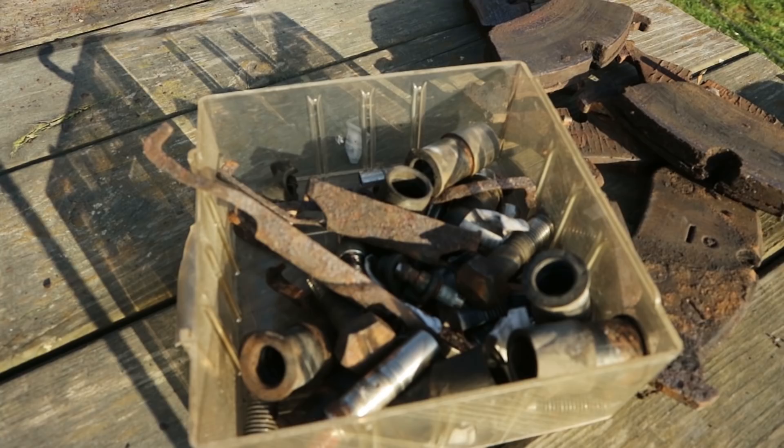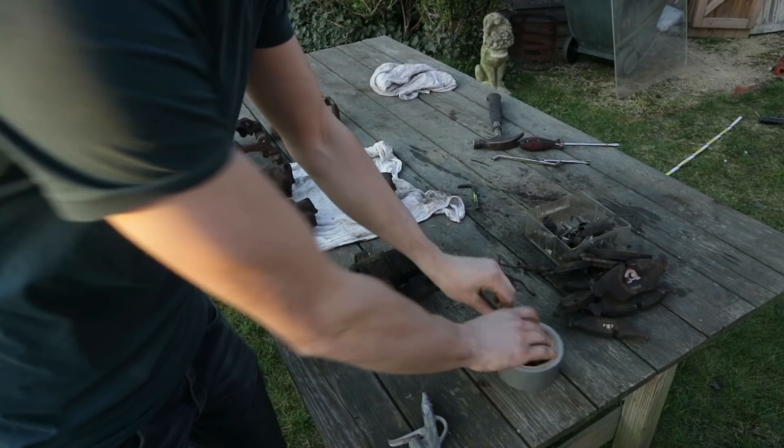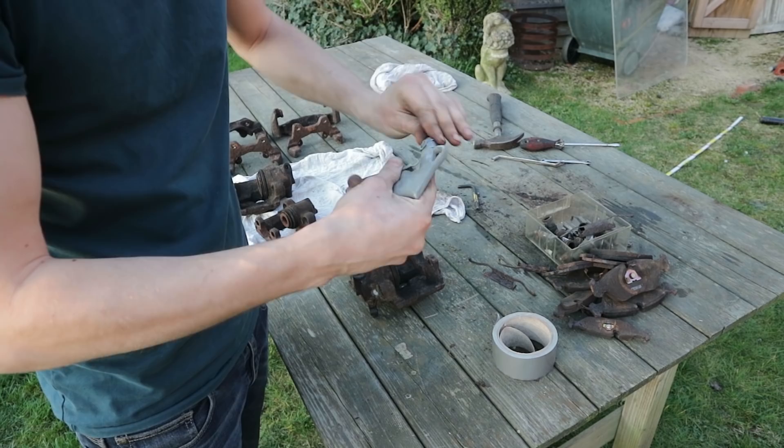All this rusty junk is going in the trash as it's not worth keeping. The only thing that still needs to be done is getting the piston out of the caliper. I'm going to use my air compressor and some compressed air to get it out. But if you don't own an air compressor I would advise you to use the brake system on the car to get them out — hook up the brake calipers back to the brake lines and by pushing the brake pedal you put pressure onto the pistons and they can pop out. To press the piston out I'm sealing my dust gun with some duct tape so I can put pressure onto the brake line port to press them out.